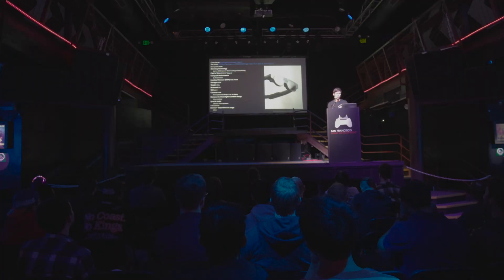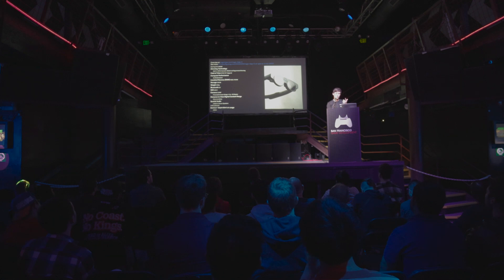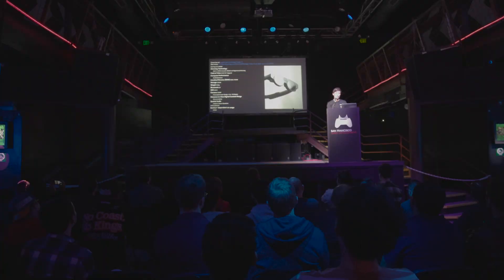Here you have an overview of all the technical specs of the headset. If you want to take a photo there is this amazing presentation linked here which I think is very exhaustive about all of the technology on the headset. There's a lot of material online if you're very interested — it's more like a one-to-one session where you go and dig through all of the material.